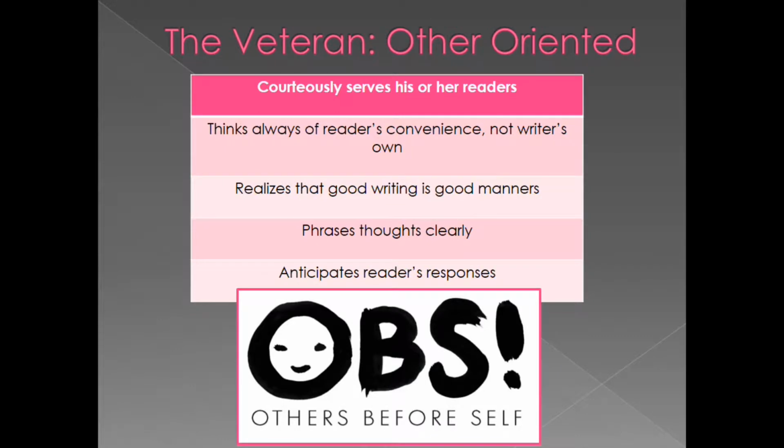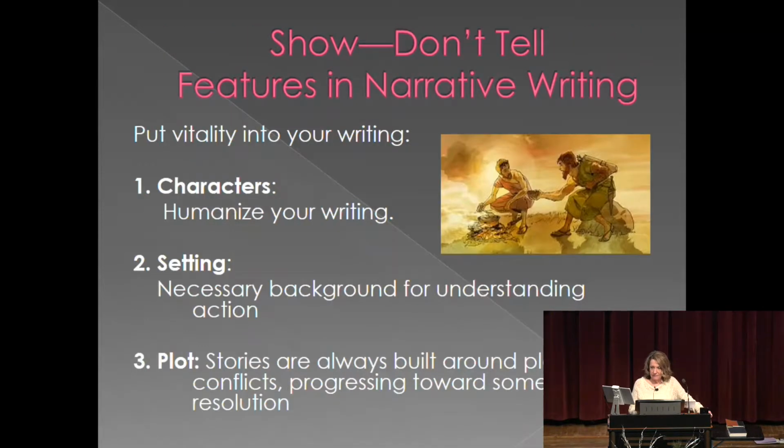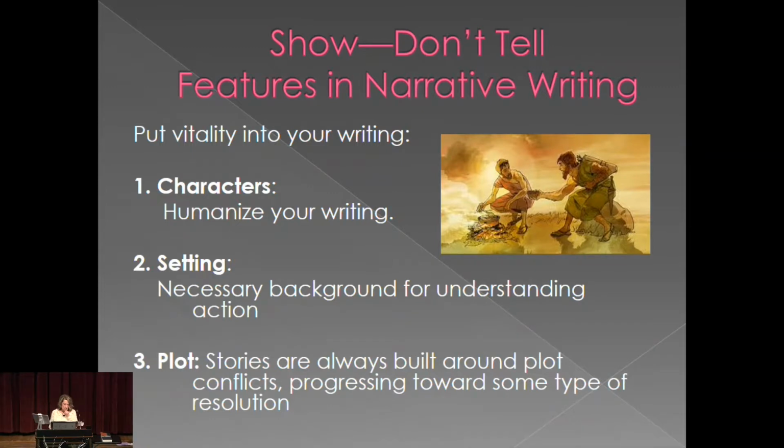Wait, I'm going to go back because I want to say something first. There's a paradox about writing. The worst way to communicate to the reader how you're feeling is to tell him or her. So here is another statement you're going to hear me repeat throughout the semester. Show, don't tell. And the way that you can do it, we have many different techniques to add vitality into our writing and get into the showing mode and not the telling mode.